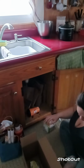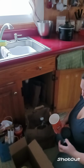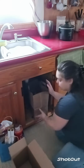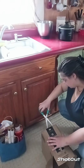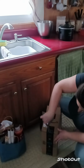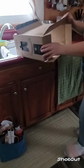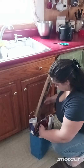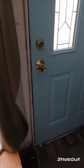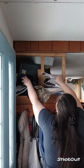Here, I am consolidating my recycling down as much as I can. I love to crush all the boxes, take them apart, make them as small as I can, and nest them into each other. After I get that done and take this outside, then I am going to be working on this massive pile of mail. I'm not kidding you, I probably have 12 newspapers just sitting by the entryway when you open the door. So you're gonna see me do that. The before and after is really great. So if you have some paper clutter to tackle, I would highly recommend that you just get it and do it right along with me.